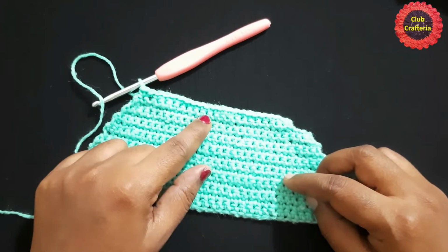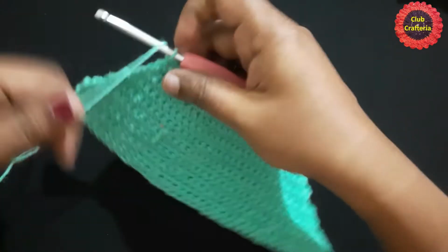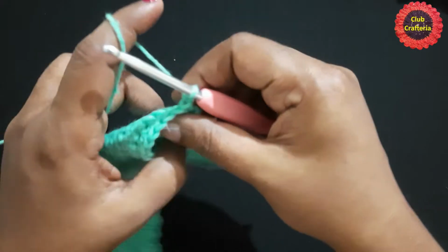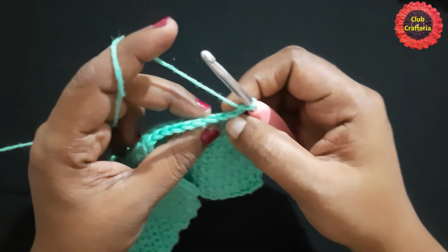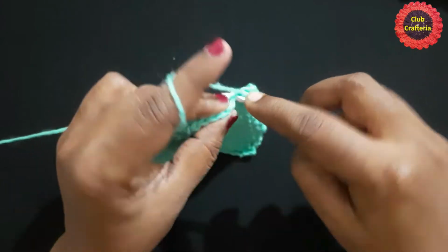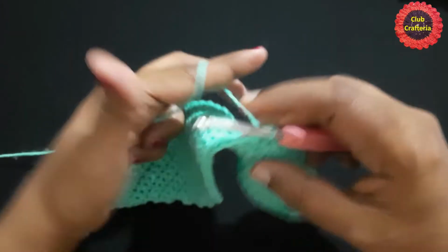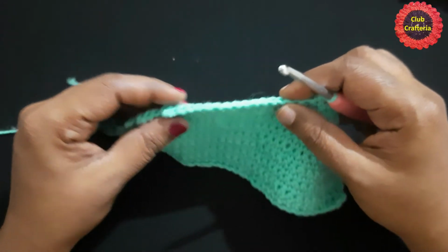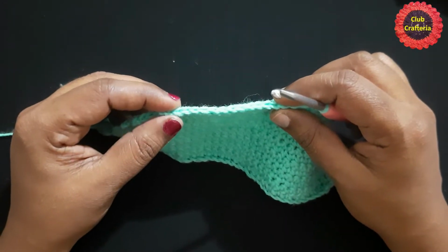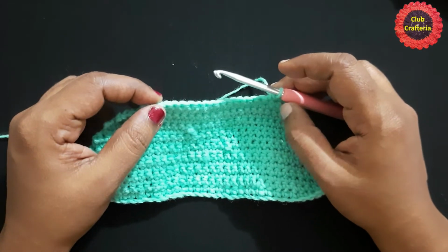After doing them, it looks like this. You will be having 21 single crochet stitches. For the next round, do chain 1, turn your work, skip 2 stitches, 1, 2, and do single crochet in the third stitch, single crochet in the next stitch, single crochet in the next stitch. So likewise, you will be doing single crochet in each stitch till you are left with the last 2 stitches. At the end of this round, you will be having 17 single crochet stitches.